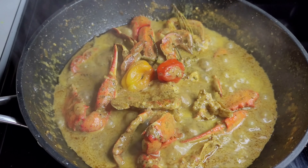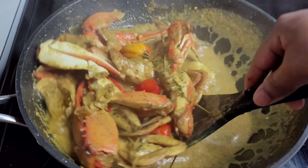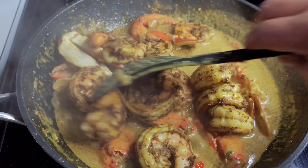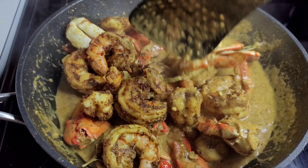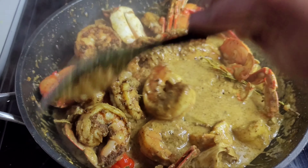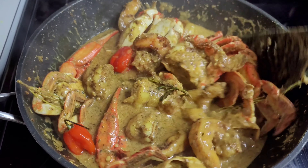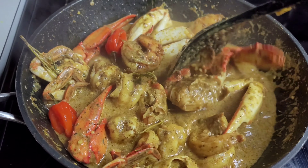This has been cooking for about 20 minutes and the liquid has evaporated nicely — we still want a little bit of liquid remaining. Now we'll add our shrimp back in, cover, and let this simmer on low heat for about five minutes so the shrimp can finish cooking all the way through without overcooking.